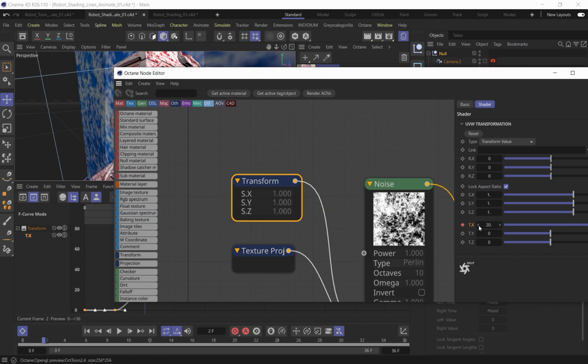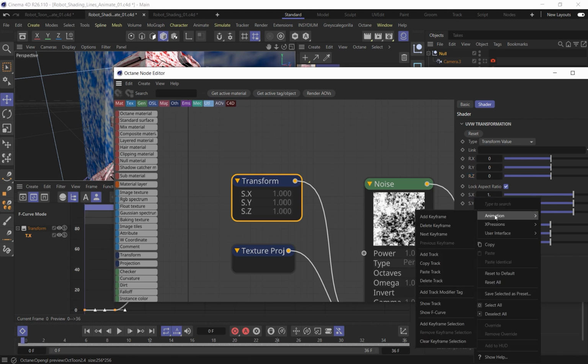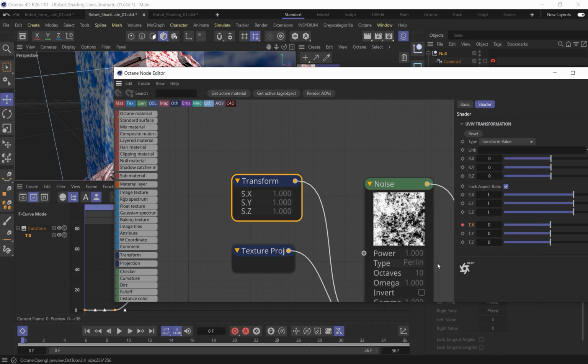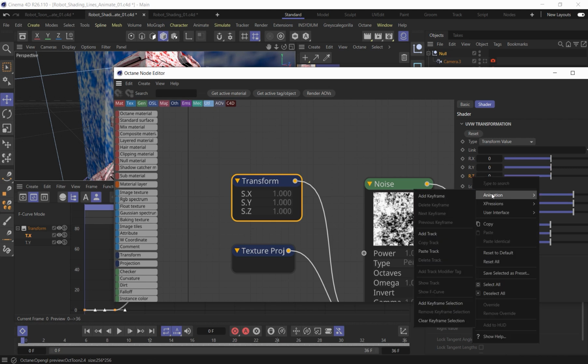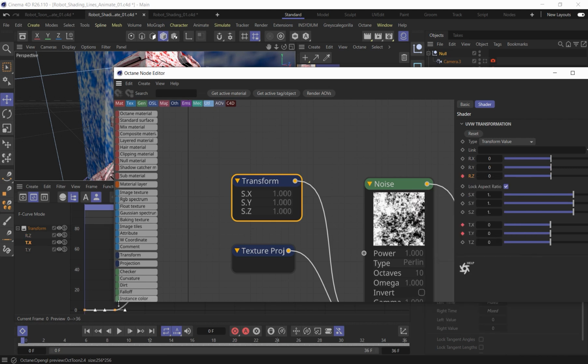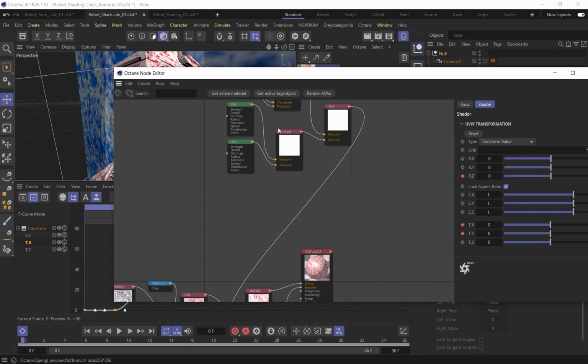Now all we got to do, because I probably am going to want to transfer this animation to maybe the Z rotation, you can actually rotate on Z, and maybe the position in Y as well. So that's going to be done really simply. If you just right click on that parameter, you go to animation and you say copy track. You can then go animation, paste track, and do the same thing here. Animation, paste track. I'm just trying to give it enough variety and change in position that we don't feel like the texture is just sliding over the surface. Awesome. So that will do the animation on that edge.